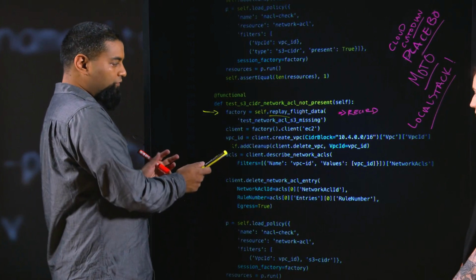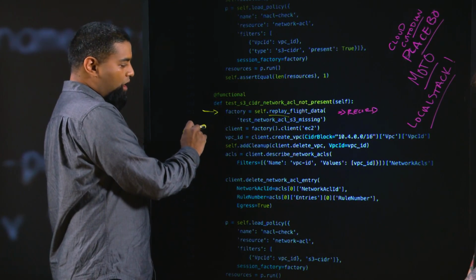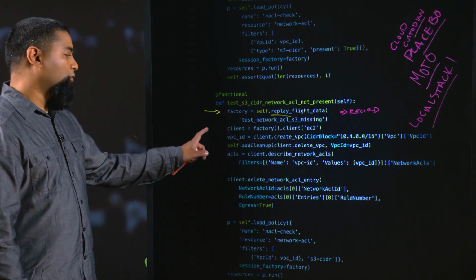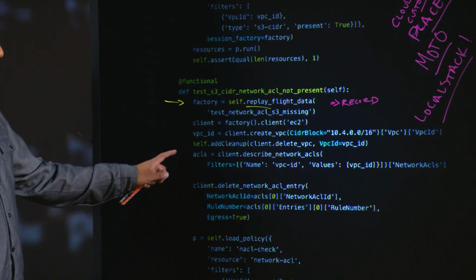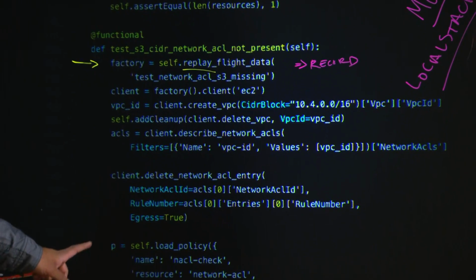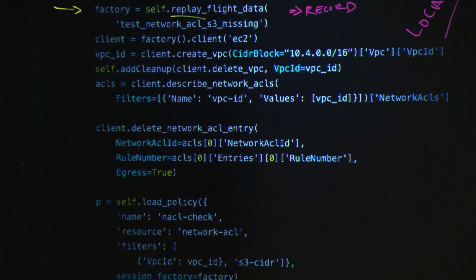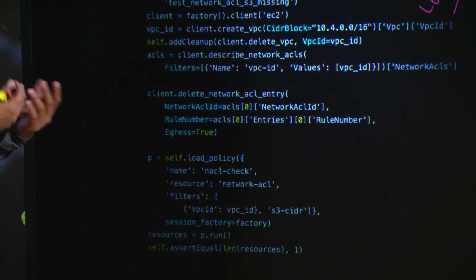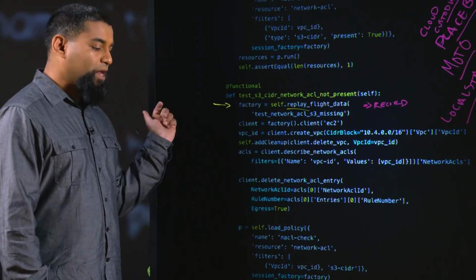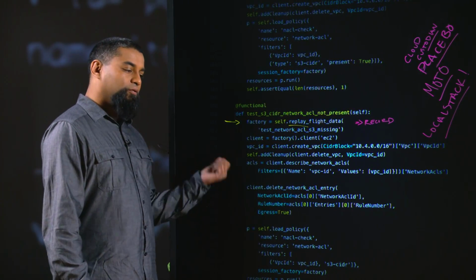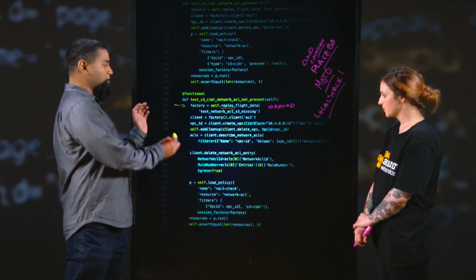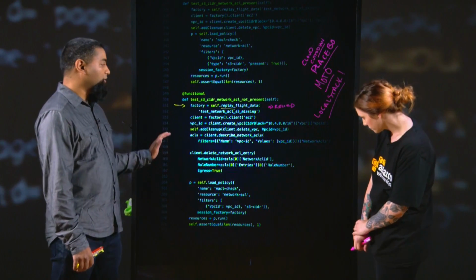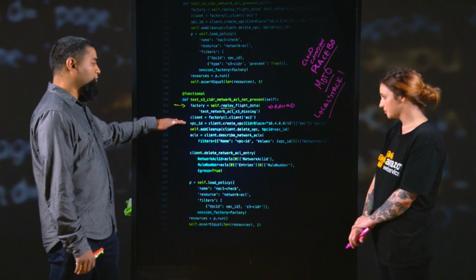So here, after we've set up our Placebo session, all we do is we interact with the API effectively and normally. So here we're creating a VPC, we're deleting it after the test is done, we're describing network ACLs and doing a couple of API calls, and then finally we get our test assertion and we're done. One of the nice things is that you have a bit of flexibility in how you set up with flight recording. You can go in and manually create some stuff in the console or using a different tool and then test against that in your unit test. Or you can do something where this unit test is self-contained. Like in this unit test, we're actually creating a whole VPC. We're creating all this stuff.